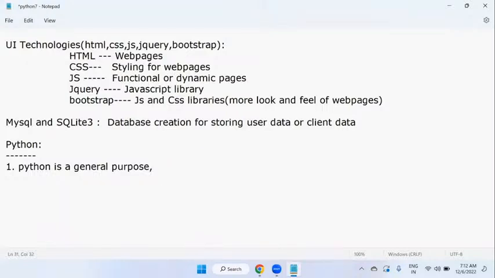Using Python, we can develop web applications, standalone applications, desktop GUI applications, gaming applications, data analysis applications, and many more. So it's not designed only for a specific scope. It is used to develop completely different types of applications. That is the meaning of a general purpose programming language.